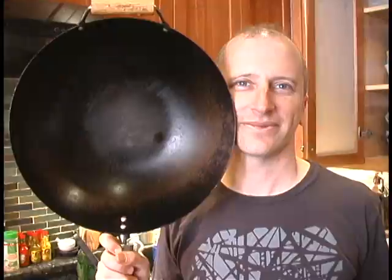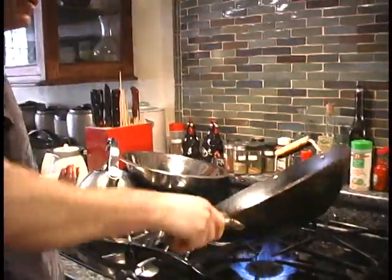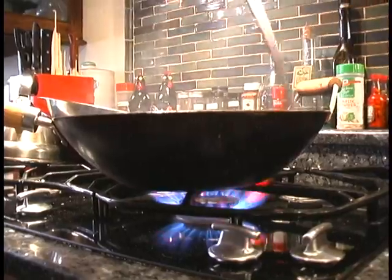Okay. This is my wok. The thing with cooking with a wok, you want it to get hot. I've got my canola oil. You can see a little smoke is rising. You want to get the oil to get the flavor of the ginger.